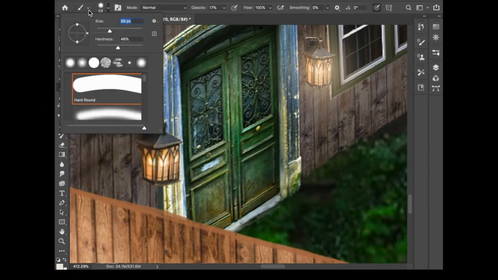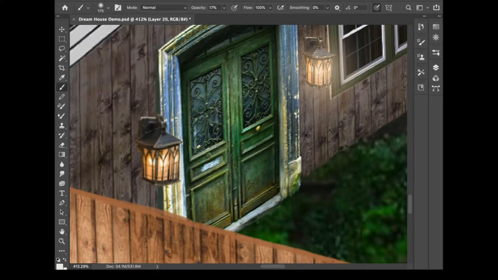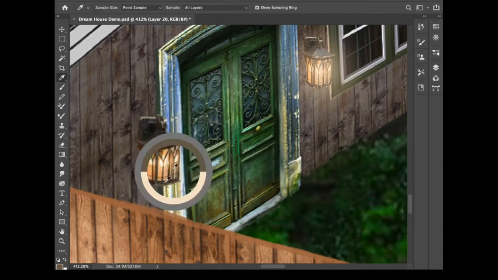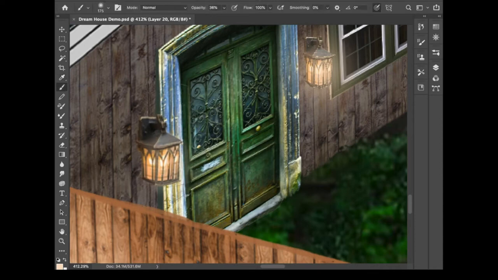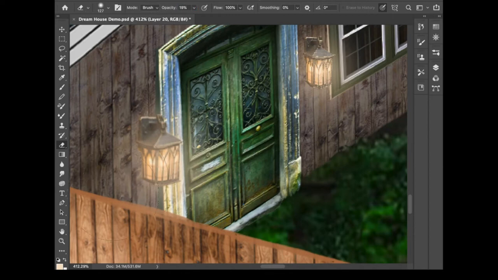The next method is using a soft-edged brush. And you can see I have this down pretty low. I'm going to pick from a relatively bright color, use the brush, and just kind of draw it in. So that works out pretty well. And same thing, I might just lower the opacity, or I might get a smudge brush and smudge that around a little bit, or even get an eraser with a low opacity and erase the edges just a bit, just so I can reduce the strength of it all so that it feels subtle.